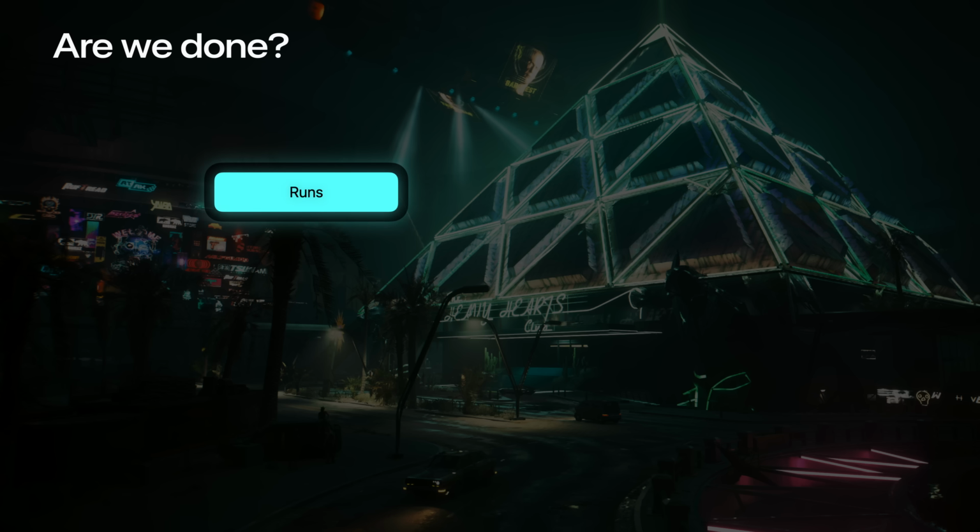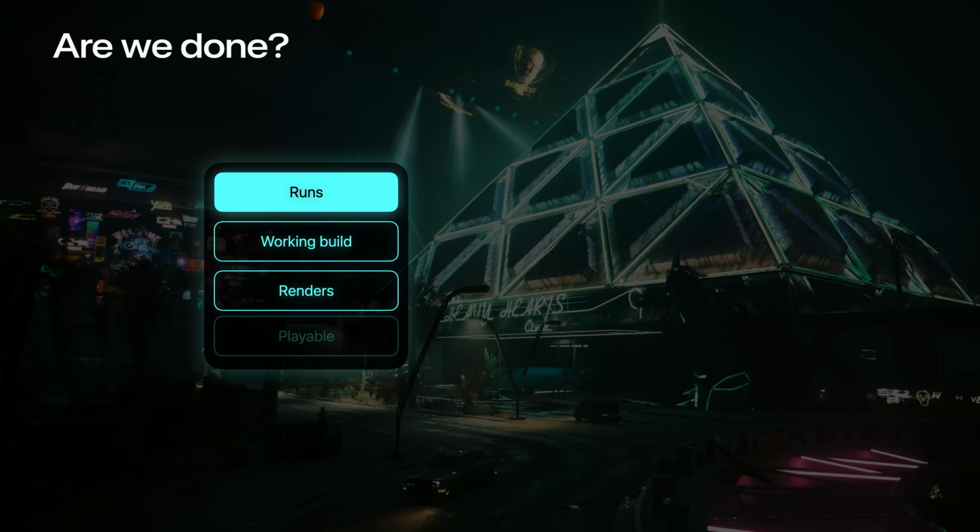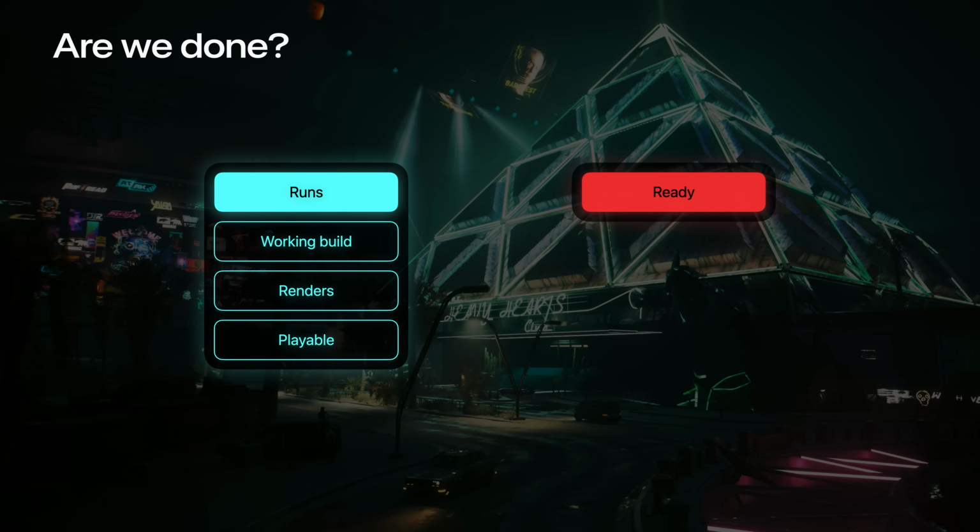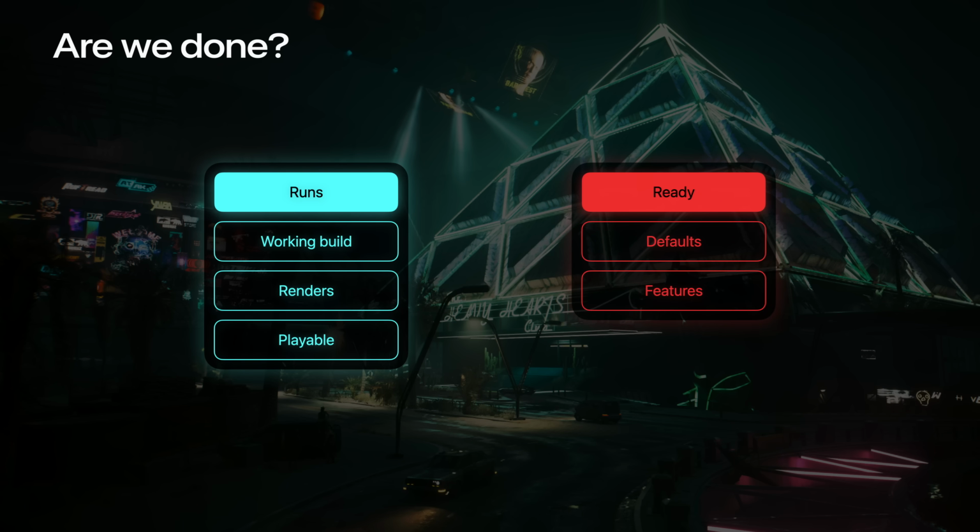At that point, we had the full game on Mac, we had it running with a working build, it was rendering in a predictable way, and it was playable. From that point on, you really need to ask yourself, okay, now what actually makes it ready to ship? For us, it's a few other components. There's the default settings, how it looks when you launch the game for the first time, then how we differentiate this version of the game with platform native features. And finally, polishing the game for a great overall experience.